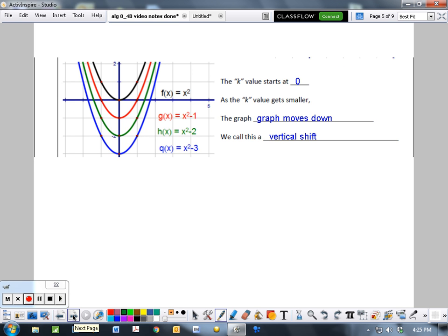Now, what happens if it gets smaller? So it's smaller in the negative version. So if I have a plus 0 here, and then all of a sudden I go to negative 1, this point drops down 1. And if it's a negative 2, then this point drops down 1, 2. If it's a negative 3, then the original point drops down 1, 2, 3. Which again is a vertical shift, but it's moving it down because it's going to shift in a negative direction. So negative 3 or negative 2 or negative 1.